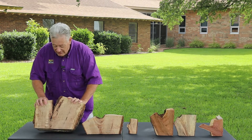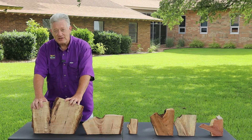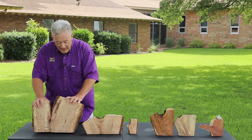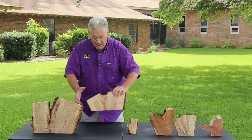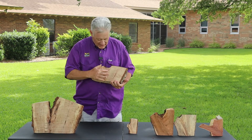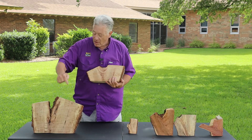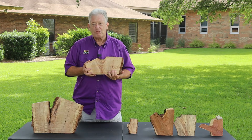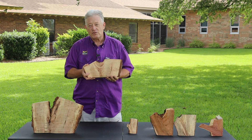These are hard to find — to get these v-shaped branch angles. Usually the tree splits before I can actually collect one. This is from a pecan, but this is also from a pecan tree that shows a good branch angle. It's u-shaped right here and it's got solid wood where bark would be on the v-shaped. This is a strong branch angle. This is what you want to look for in your trees. This is what you want to keep.